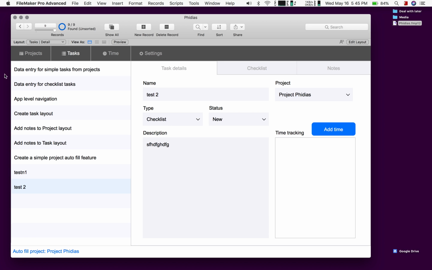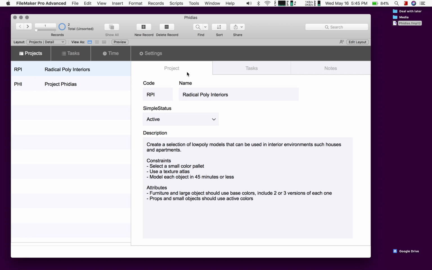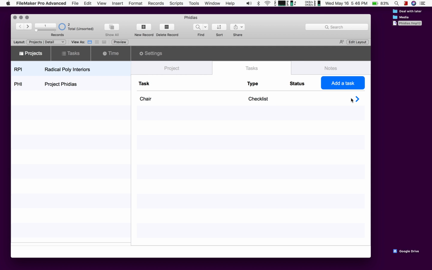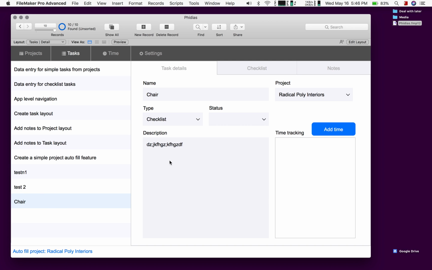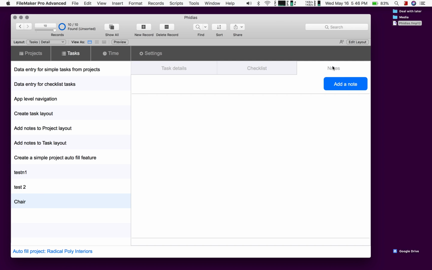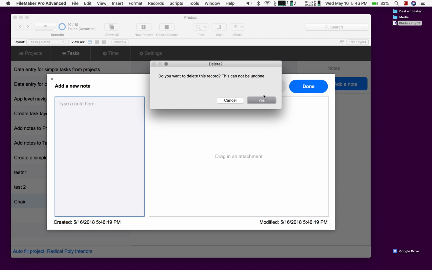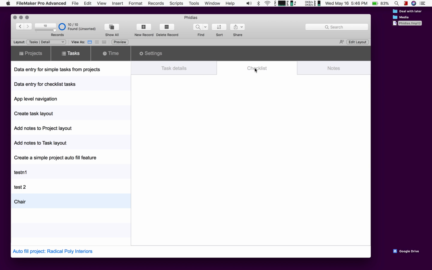So going back to my example of the low poly workflow or the 3D modeling workflow, I would make a new task and say I need a chair, and it's going to have a checklist, and then I would maybe write something about the chair, and I could go to that new task. Here's our chair record, and at this point I would add in any reference images for it here, so I could drag those in from the internet, write up any notes about what it is that I want to make, and the checklist items would be those kind of just repeatable items. So there's 18 to 20 things I need to do on every single one of these individual models.